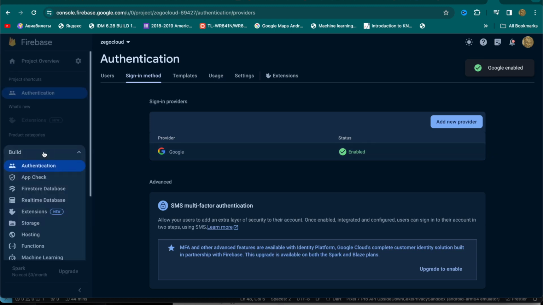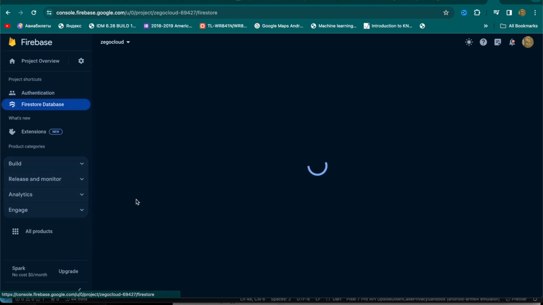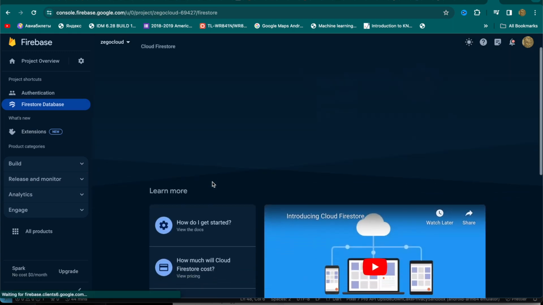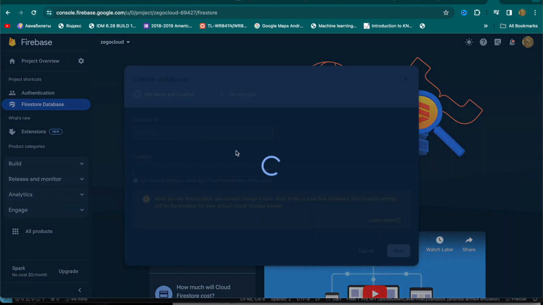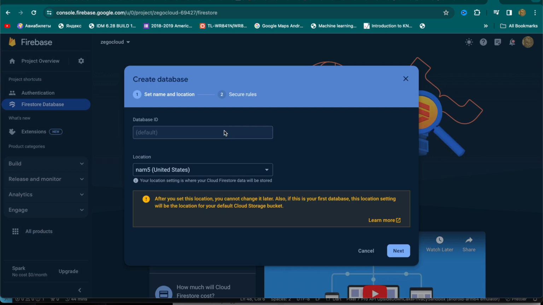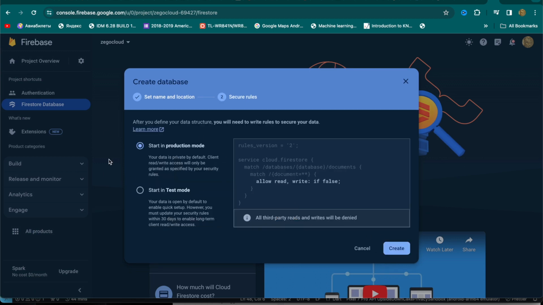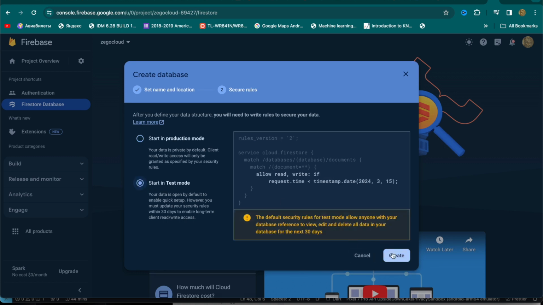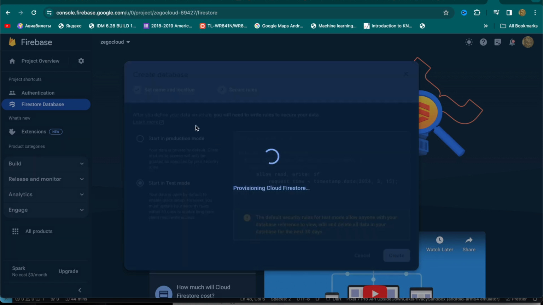And then the next thing we are going to do is the Firebase database. We are going to create a database. It's going to be United States, and we are going to start in test mode.